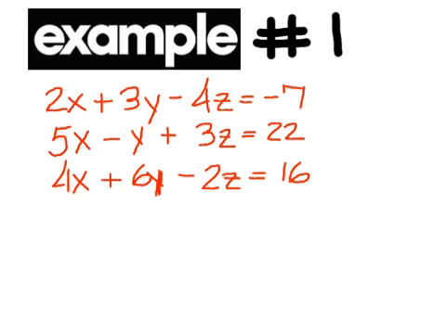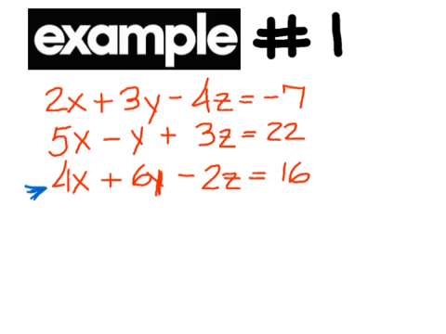Example and a problem all mixed into one. A practice and an example, I should say. What we're going to do first is eliminate this position here. We're going to eliminate that position there using the bottom 2 equations. I want the resulting equation dropped off up here on the table. Eliminate this position by using the bottom 2 equations, equation 2 and 3, and bring me the equation that is the result of that.